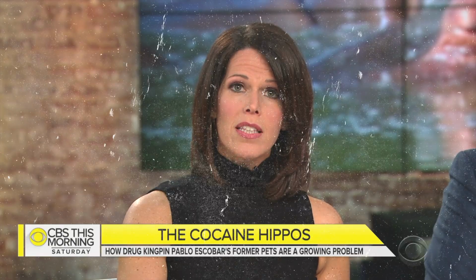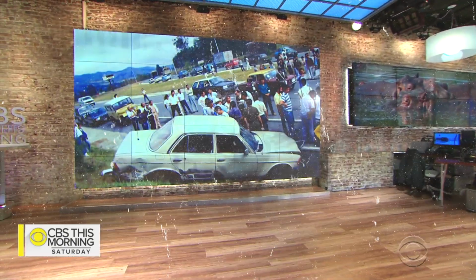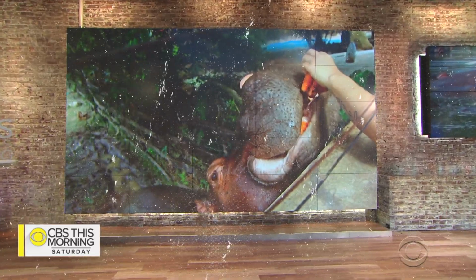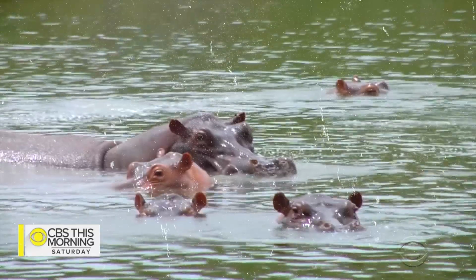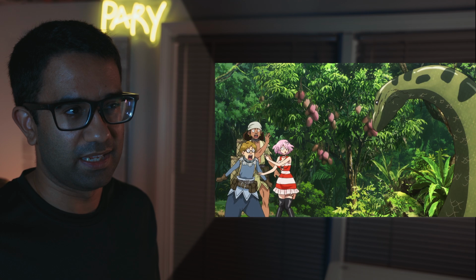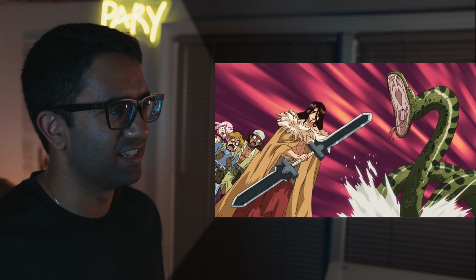Pablo Escobar actually brought these hippos to Colombia from Africa, and hippos are not at all native to rainforests. Their population would likely thrive though because they have no natural predators since they're invasive and there's just so much vegetation, they'll just keep growing and populating the Amazon rivers. I don't even think giant anacondas or caiman could stand a chance against even a baby hippo. Invasive species will likely destroy the Amazon without human intervention because of human invasion.